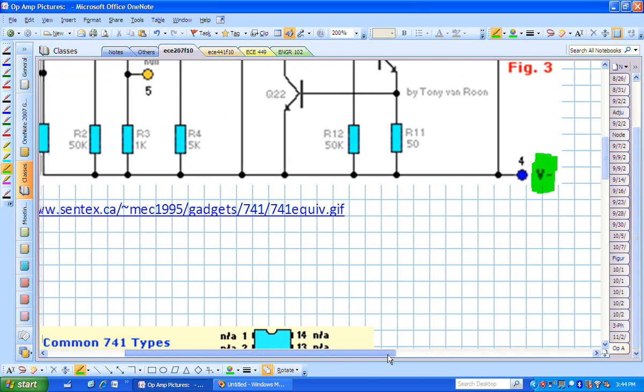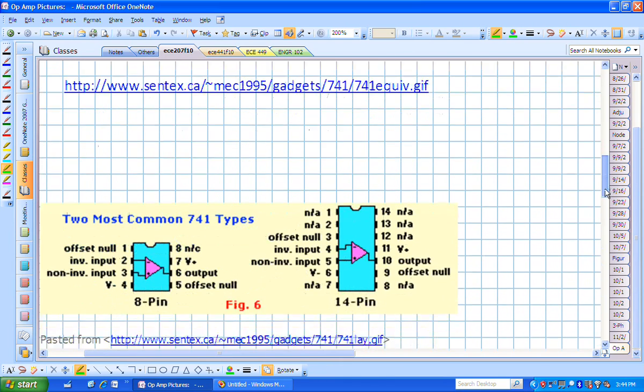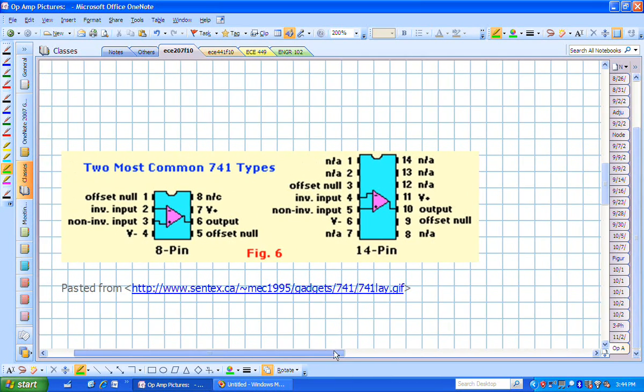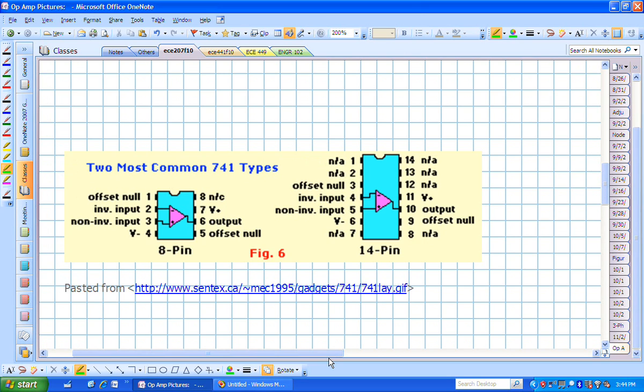Here's what it might physically look like in terms of an implementation. Have you seen these little black chips somewhere? Those are integrated circuits in this black plastic casing or packaging. And the one on the left is 8 pins. You can see the 8 pins, and they're counted in a funny way, but you start in the upper left, and typically, well, they either have that notch in the top, or they may have a dimple.